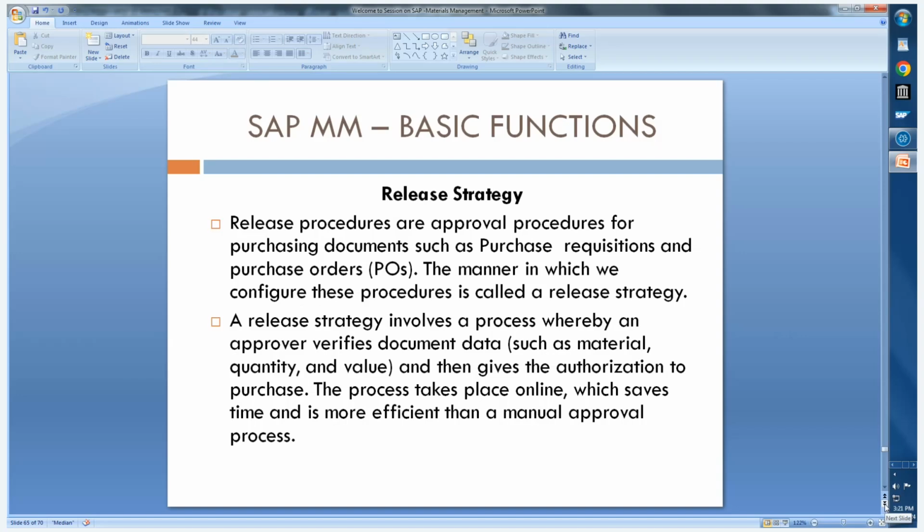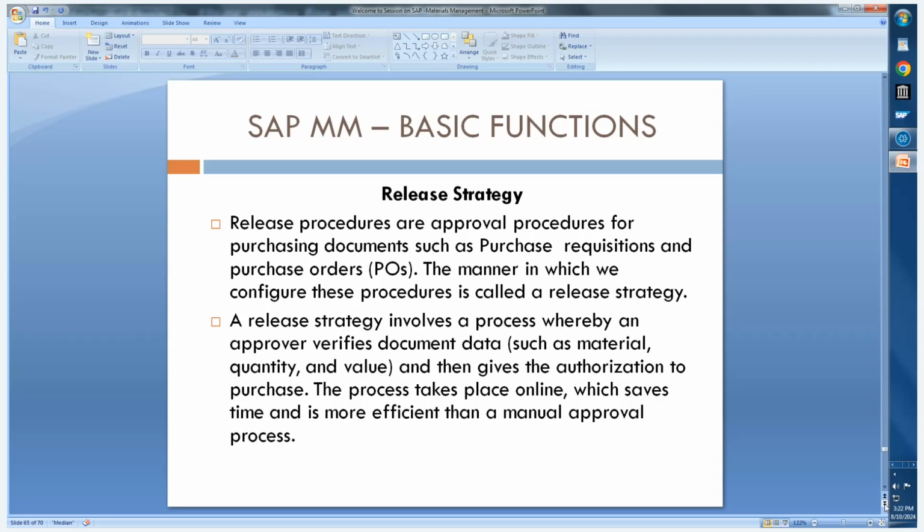Now, before we conclude the session, like in sales and distribution, we have certain basic functions. Basic functions means functionality used in more than one application or transaction. For example, the pricing procedure is a basic function in sales and distribution, like whether you get a quotation, a sales order, or a contract, pricing has to happen. Likewise, when I do a purchase order or a contract, I need pricing to happen. So there are basic functions available in MM, like in SD.